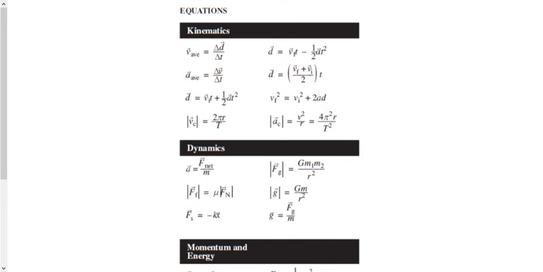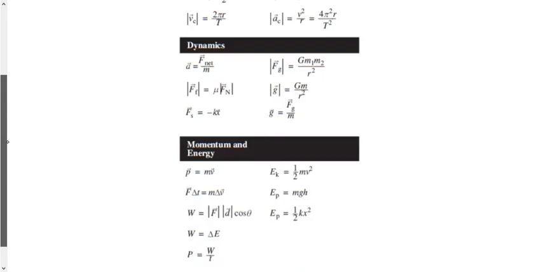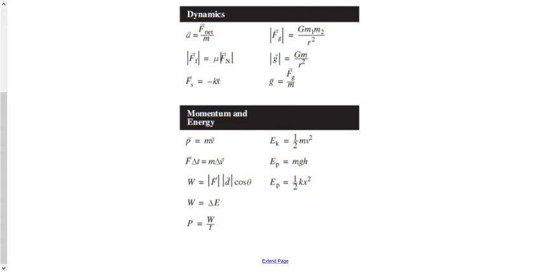We saw our data sheet, bottom left-hand corner, we saw a category called momentum and energy, and of course our first equation that we did this year was p = mv, lowercase p with a little arrow over top of it. What did the arrow mean? What was the significance of that? It's the direction, right? Momentum is a vector. m stands for mass, good. And what are the units for mass? Good. And v stands for velocity, good. And what are the units for velocity?